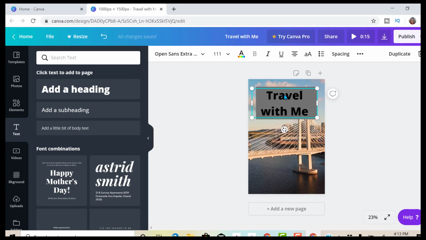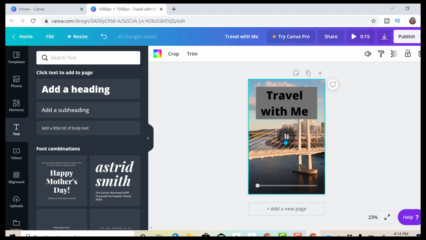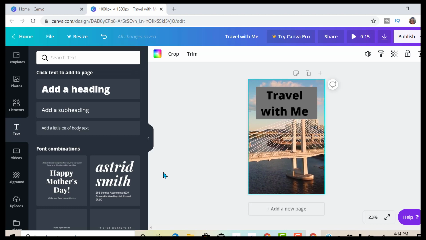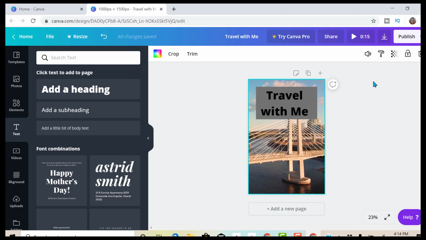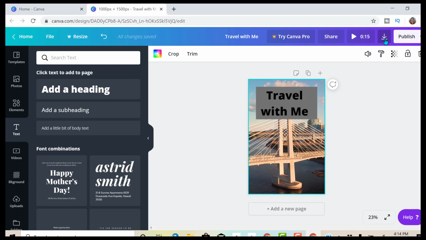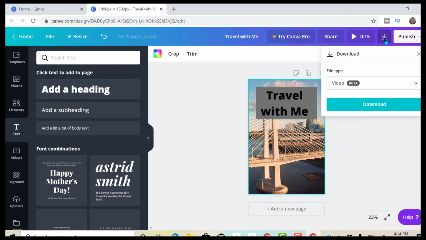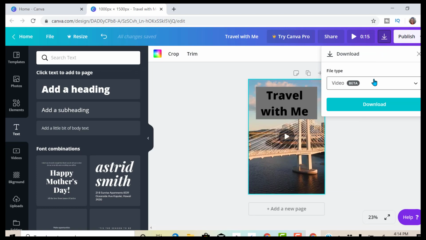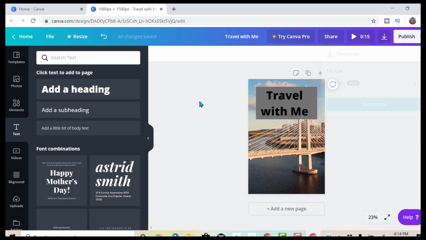I can also change the color of this text. If I click on the text, highlight it right up here. There you have it. This is your animated pin, and it will have that video playing in the background. Over here, the top, you would go download, and you would want to download it as a beta, and you can name it. But before we go, how are we going to take this pin and make 5 pins really quickly? Here's our base template.